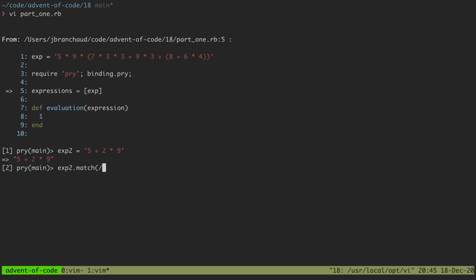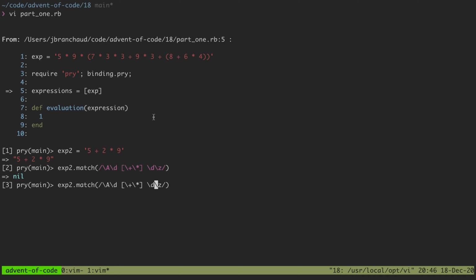So we open up this regex, and the first thing I want to look for is a digit, actually maybe even just the start of the string, and then a digit, then a space, then some sort of plus or multiplication operator. Could be either or. Then another digit, and then the end of the string. So if we run that, we won't actually get a match because we match up to this point, and then we said that's the end of the string, and there's some other stuff here.